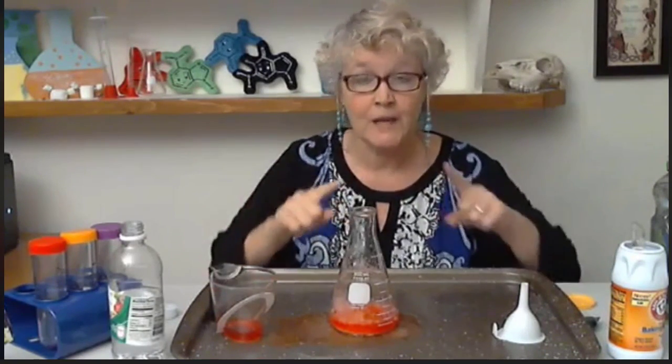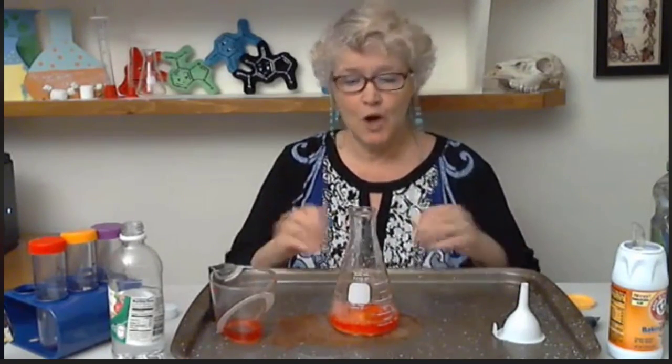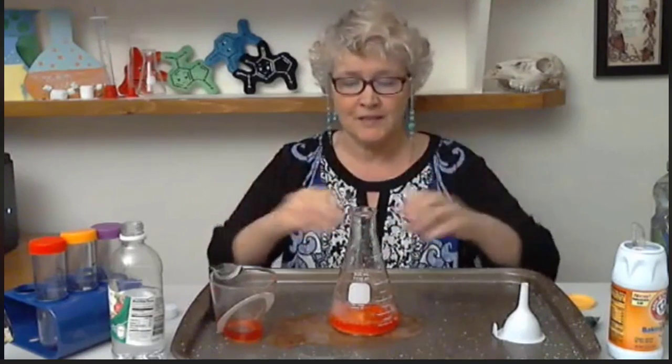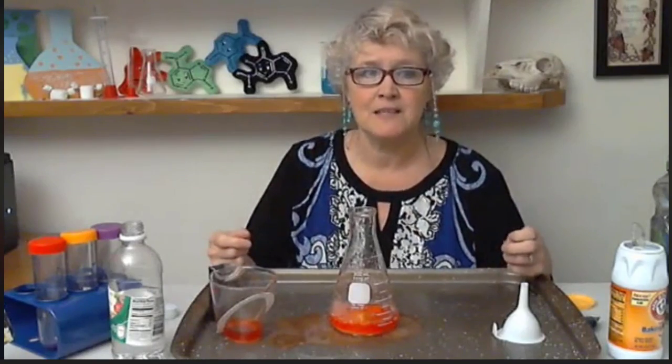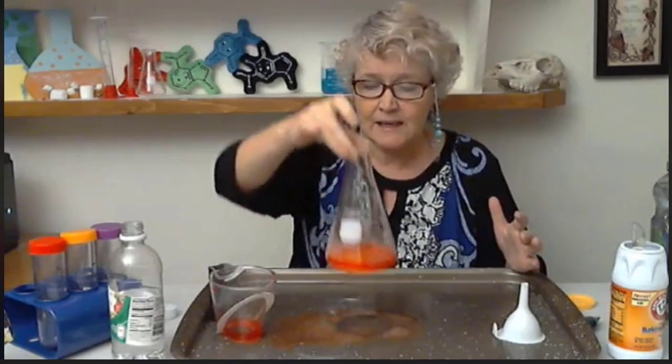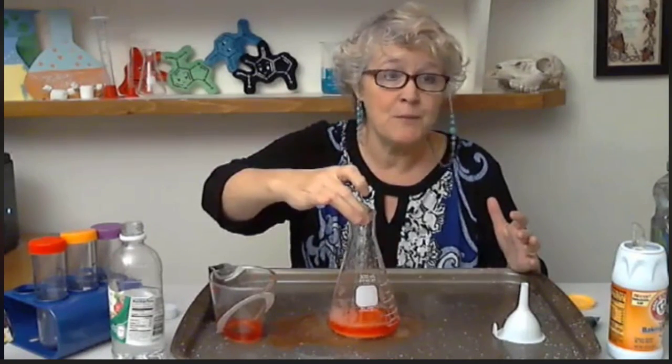But, and here's why we get all the foam, carbonic acid is a very fragile chemical. It falls apart very easily. And that's what we call a decomposition reaction. It decomposes and it breaks down quickly. And in that reaction, carbon dioxide is formed. So carbon dioxide comes up in the bubbles, and that's what you saw there. It escapes, and that gives us that fun fizzing effect. So when the carbon dioxide escapes, the mixture bubbles up over, and all we have left in this flask is a little bit of water, a little bit of food coloring, and a little bit of the salt that was made when we did it.